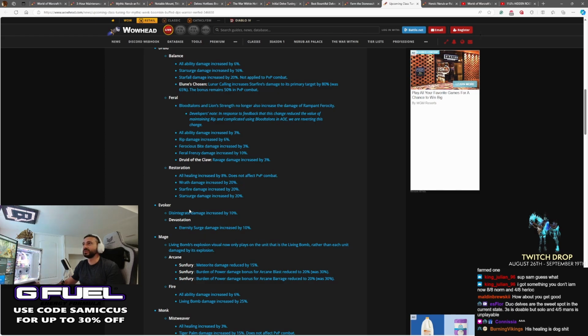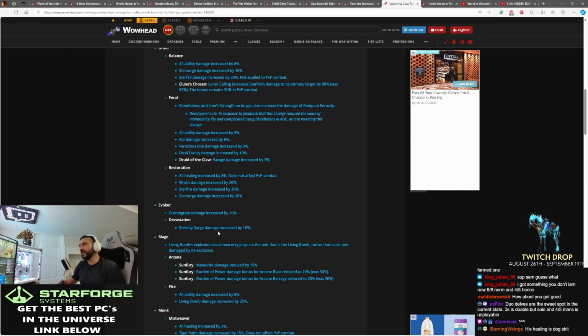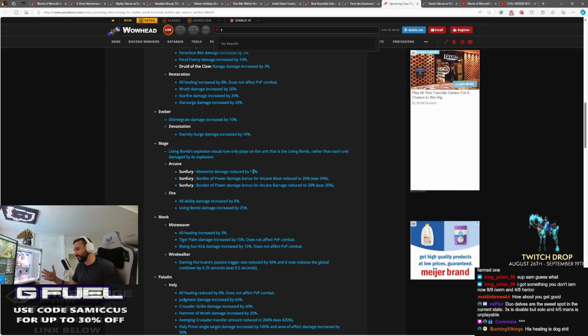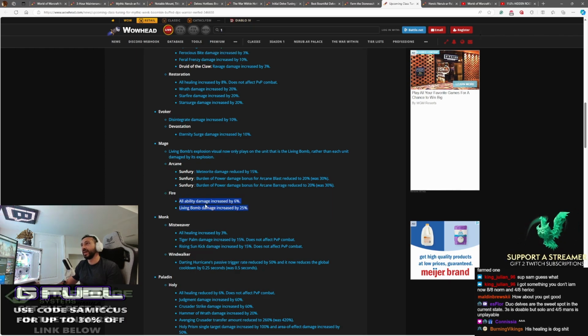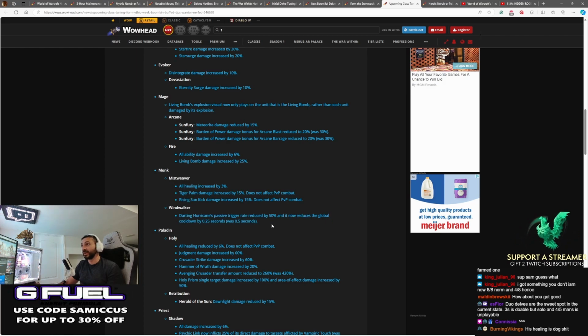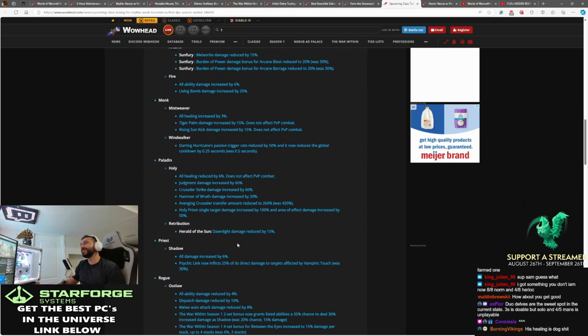Evoker seeing damage increased for Disintegrate and Eternity Surge, so that's good for them. Mages, Arcane getting a bit of reductions on things. I mean, Arcane's been leading quite hard, at least. They've been leading in a big way, so Arcane getting reduced a little bit. Fire getting increased for a couple things, Living Bomb, and all other abilities by 6%, so that's pretty good for them. Monk, Mistweaver getting increased, and Windwalker getting a reduction here. The rate reduced for their passive trigger of Hurricanes, so Mistweaver getting buffed, Windwalker getting a slight reduction, but not a big deal.